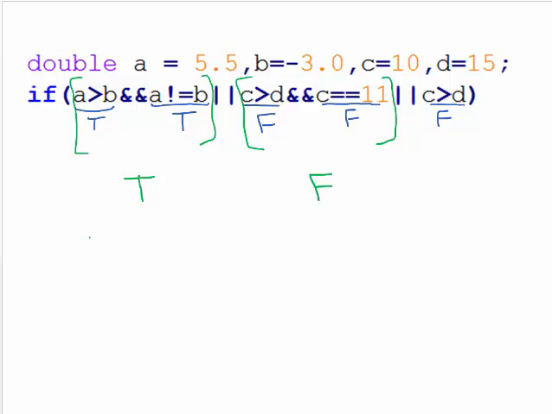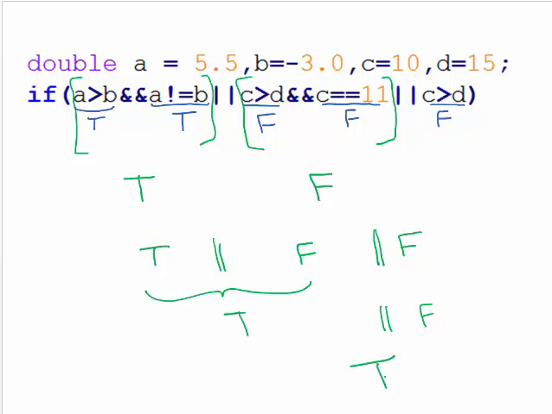And so now I'm left at this point with a true or a false or a false. Now it goes left to right because all I have left is OR statements. What does true or false evaluate to? Well, it's an OR statement, so you only need one of the things to be true. Going left to right, true or false evaluates to a true, and I OR that with a false, and true or false evaluates to a true. So in the end, this entire statement would evaluate to a true. Yes, correct.